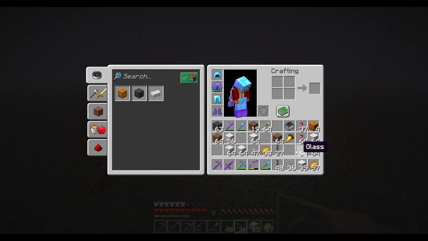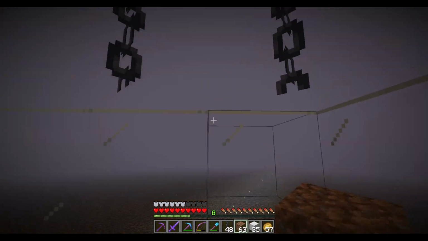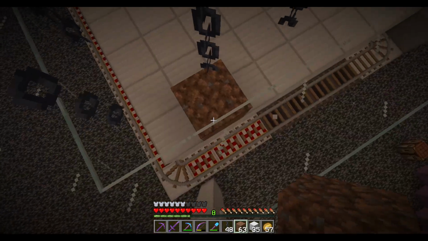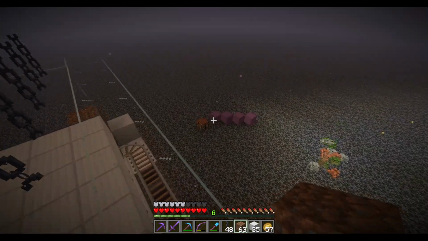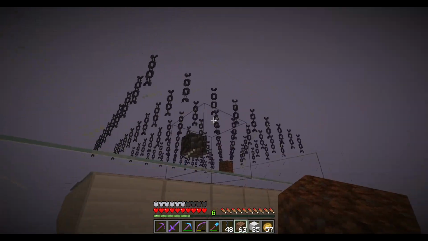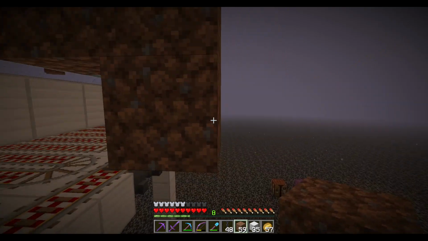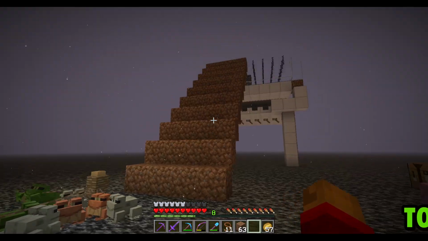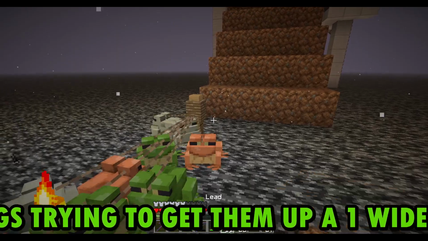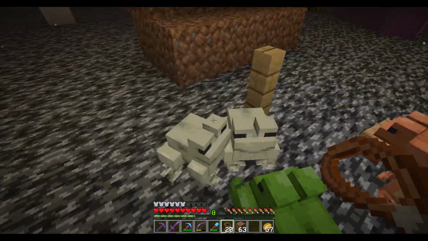The next part, quite interesting, is to get the frogs up here. What we need to be doing is build a bridge up to here so they can get in. So make sure you've got a decent sized walkway, because frogs tend to like to kill themselves. So what we need to do is get all these lot.